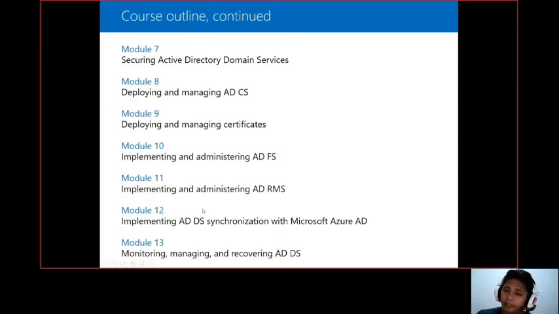Module 12, implementing ADDS synchronization with Microsoft Azure AD or Active Directory. So dito, since we're totally going to cloud, so paano yung naka on-prem natin? Paano natin siya i-integrate or paano natin siya i-connect, isi-synchronize papunta kay Azure AD? And then for the last module, monitoring, managing, and recovering ADDS. So of course, after all the implementations, before tayo magkaroon ng proper maintenance, we must monitor, of course, the environment first.